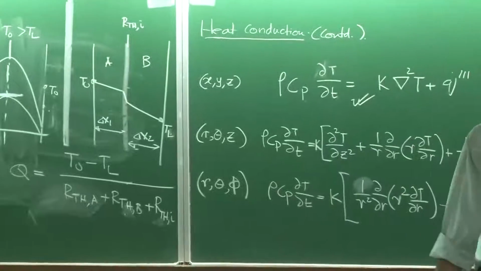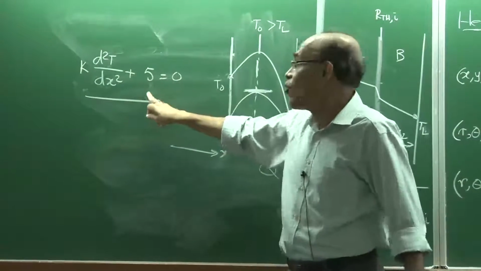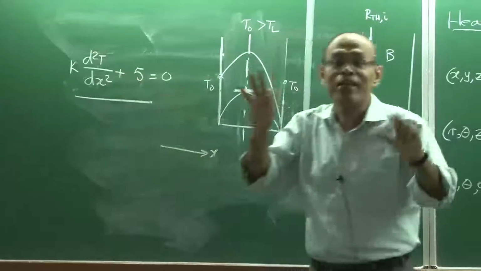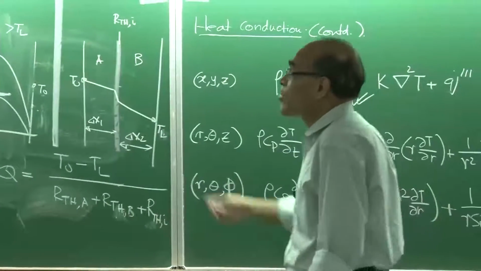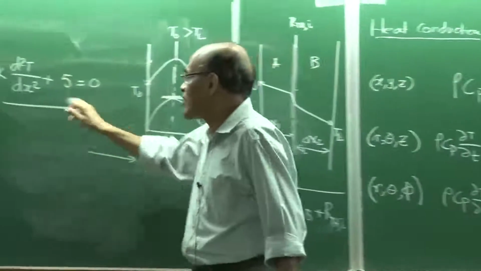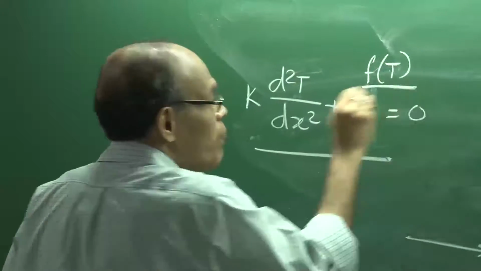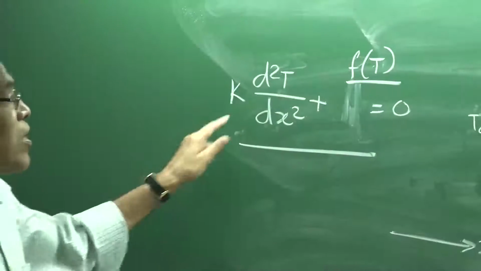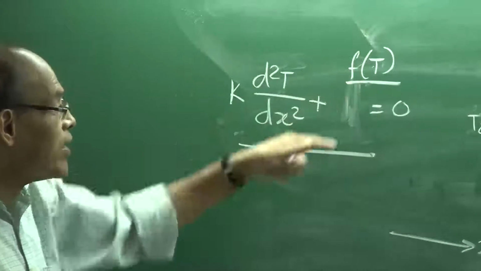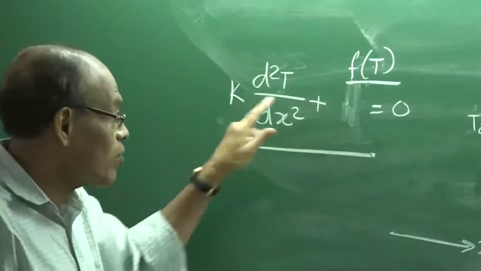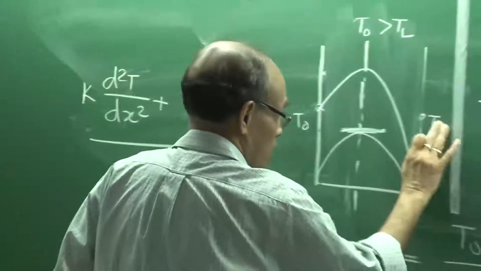The moment, however, we replace this constant term with a temperature dependent term, the equation becomes a little bit tricky to solve. It becomes a nonlinear equation, because this is actually a source term which is a function of temperature. So, this source term is not known explicitly, and hence I have to do an iterative solution procedure in order to find the solution subject to the boundary conditions which I have considered in the problem.